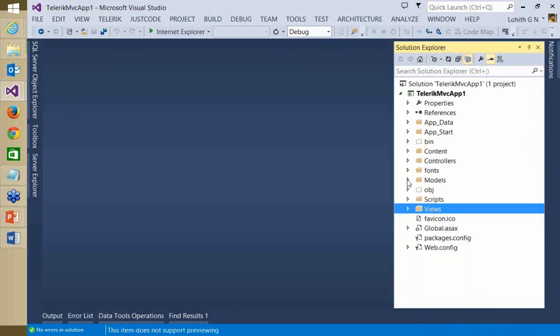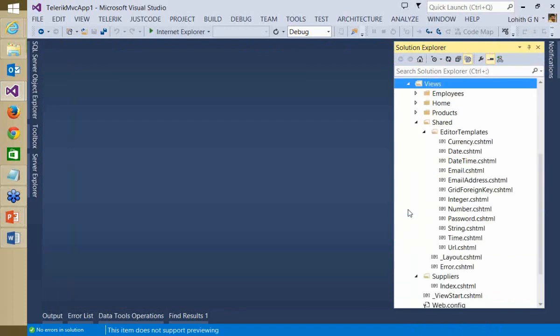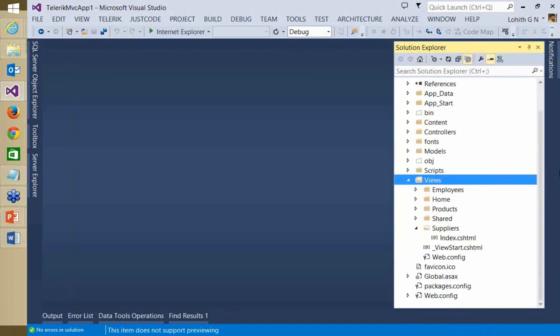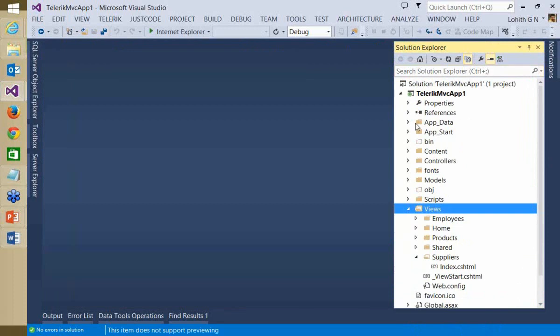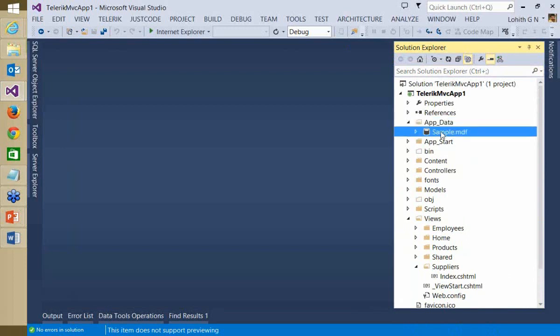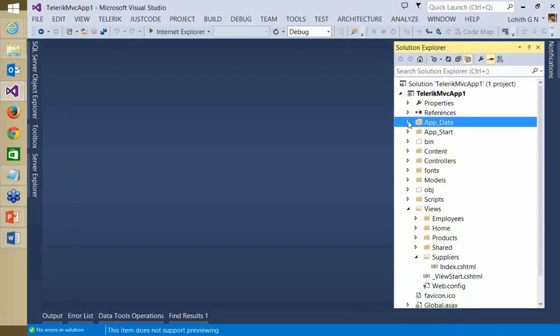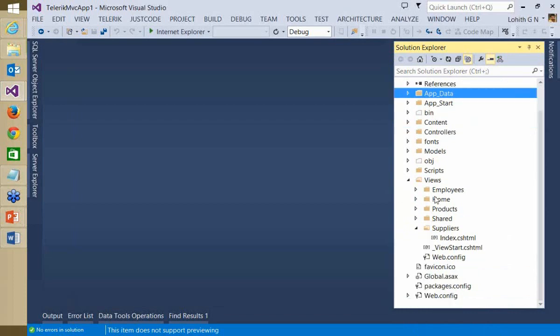So here what I'm trying to do is showcase a real world scenario wherein assume that we have Northwind Traders. Northwind is the famous database that pretty much if you're in .NET you will know. So I have the Northwind database in my project. I have included that Northwind database, and as you can see, I have employees, I have products, I have suppliers.